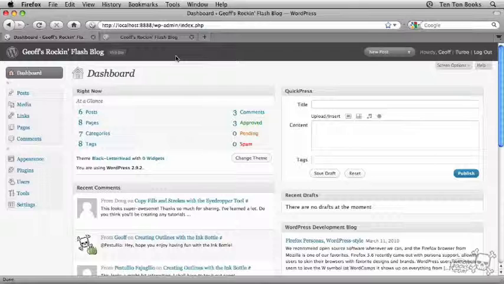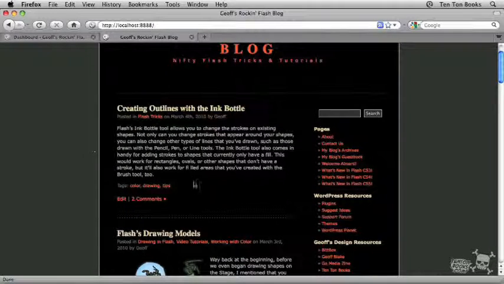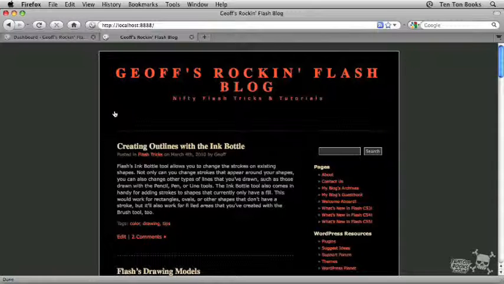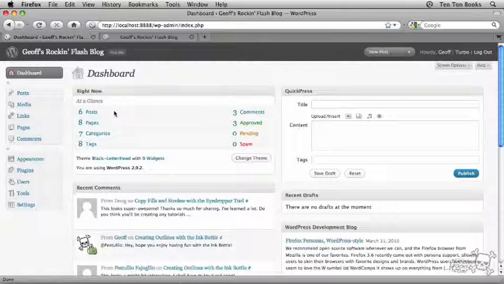happening is WordPress turns into a content management system, or it takes on that role. If you've heard of CMS before, content management systems, that's what I'm talking about here. So, in other words, we could set it up so that someone comes in, they write the content, they insert their graphics, they set it all up, they click on publish, but they have no control over the formatting of that content. So it's not like they can mess it up or use the incorrect fonts, or mess up the alignments, or mess up the presentation of the information in any way. All of that can remain locked down, right? So that's one of the cool applications that WordPress is often used for.